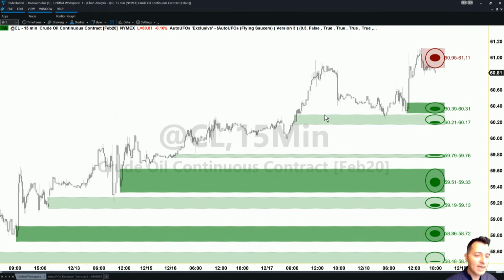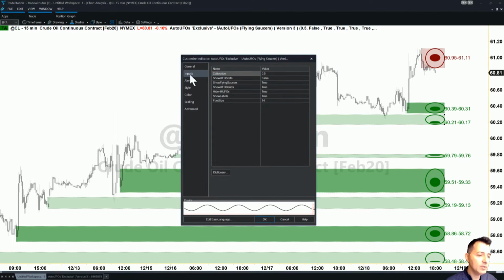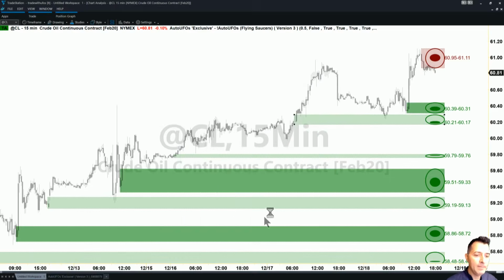If I was to access the settings of the indicator, the inputs, I should say, we have multiple possibilities that mostly affect the look and feel of the UFOs, but one of them on the top is calibration. By default, the app comes with 0.5, and calibration values range from 0 to 1. So it comes by default with 0.5, which is certainly a valid way to trade. But for you to really know if it's valid to you or not, because really calibration is personal, you will want to type true next to show UFO stats. And the moment you do that and you click OK, the app is going to show you a number, 66.88%. First of all, let me explain what that means, and then I will show you how to take it to the next level.